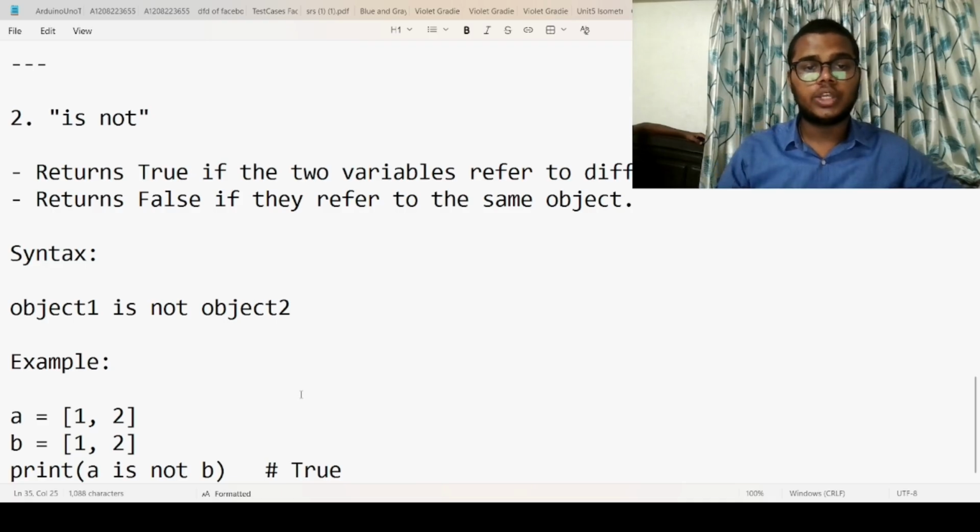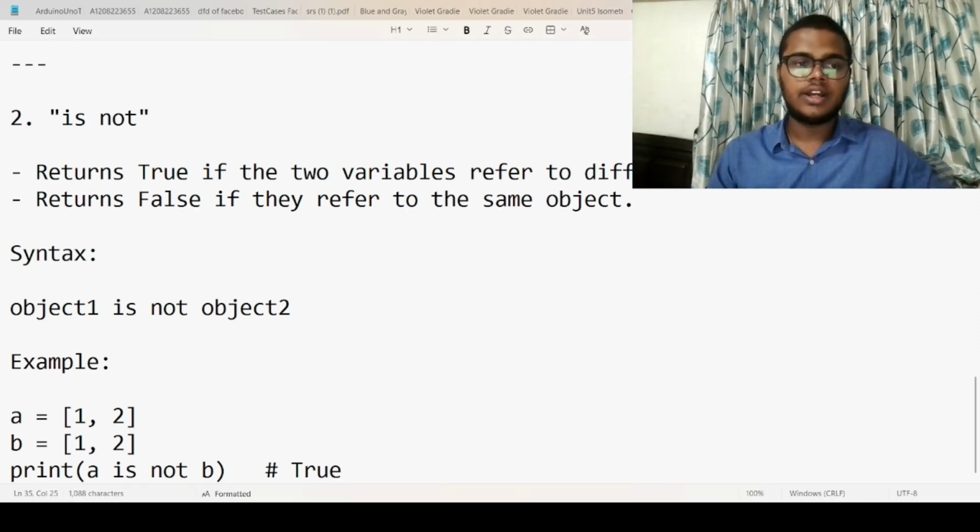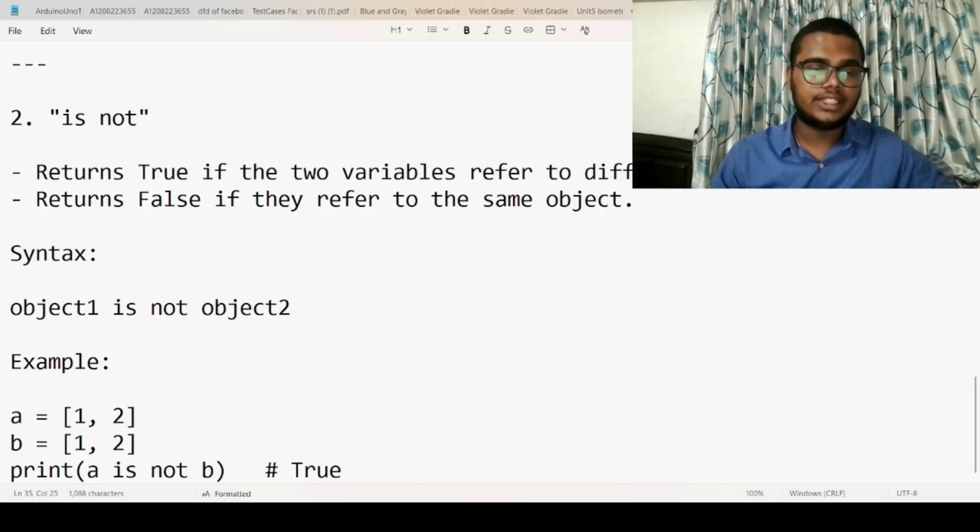Where the second is is not. It returns true if the two variables refer to different objects in memory. It returns false if they refer to the same object. Syntax: object 1 is not object 2. Example, a is a list where it has 1, 2. b is a list where 1, 2 is also present.